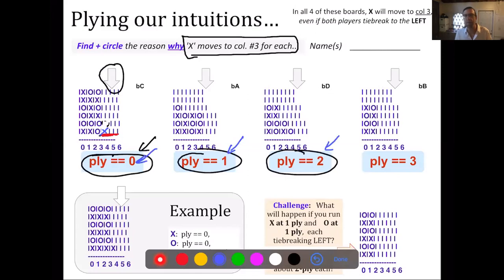Now you've got to think about a computer that looks two moves ahead. It's looking to win, block an opponent's win, and if neither of those are correct, it's thinking about how it would move so that the opponent's move would then create a better move for it two moves in the future. Right? That's looking two moves ahead. So again, I'll give you a few more minutes. Hopefully I'm clarifying what is expected of you in this quiz. So I'll give you a couple more minutes to stare at it.